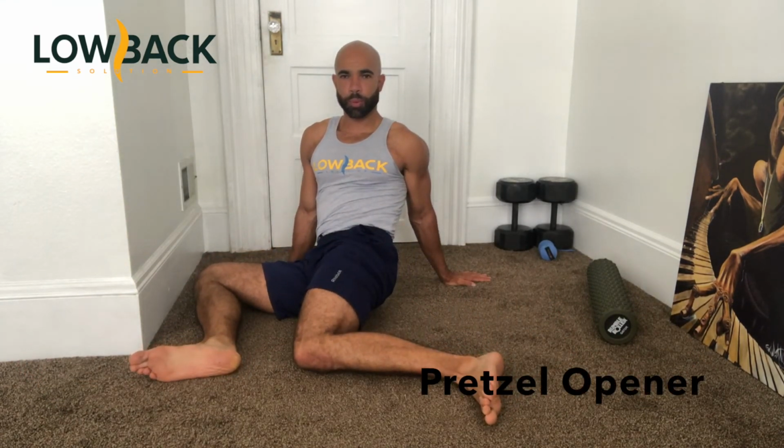But moving into this pretzel roll here, this is something my body was screaming to do after I did that wide sit stretch to get that inner rotation at the hip, where it's actually external rotation at the hip. But I was working into that because it felt good to work there after I did that wide sit stretch. So I wanted to work into this pretzel roll position. And what I do here is I just explore this position and I'm trying to lift my leg off the floor in that position. Leaning back, not too far back, but just subtly leaning back and trying to force that glute med to lift up.